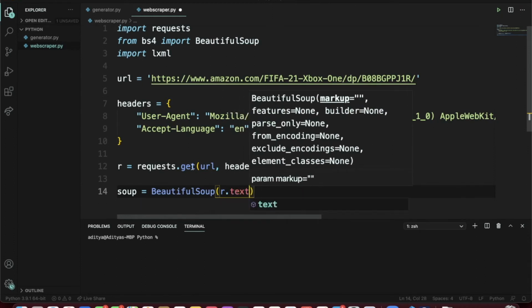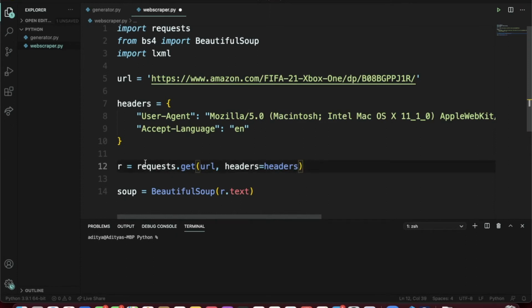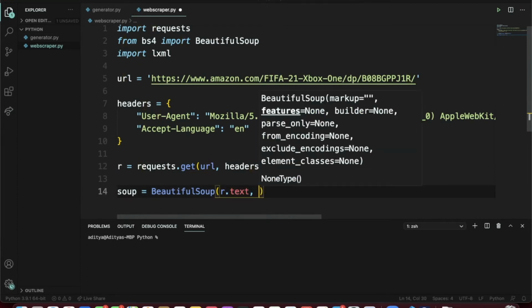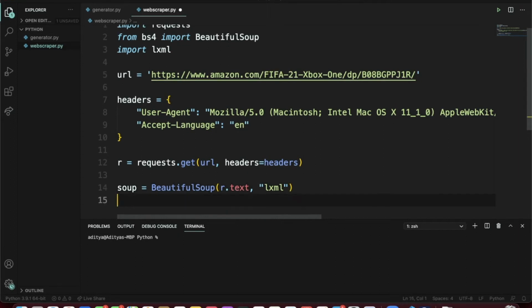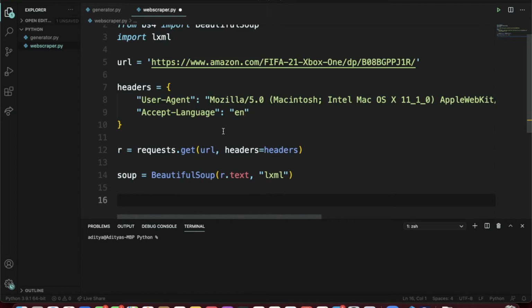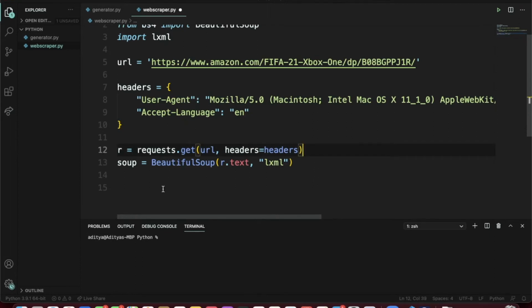So this will read all the text from our website, because the requests library here got all the text from our website and stored it in the variable r. Now we have to look into the text, parse through it, and use the XML library to do all of this. So this is also going through all of our text here. And now we need to find the name of this product.